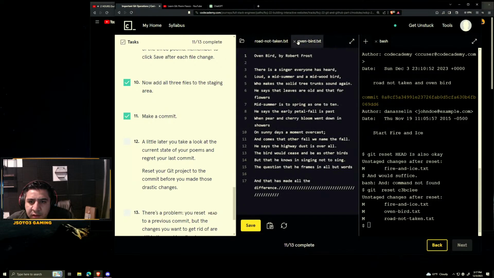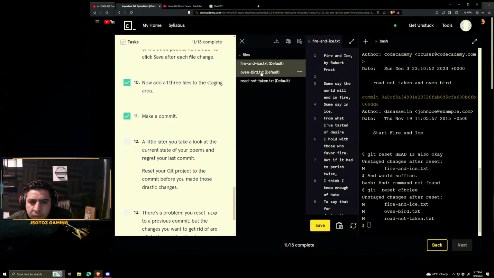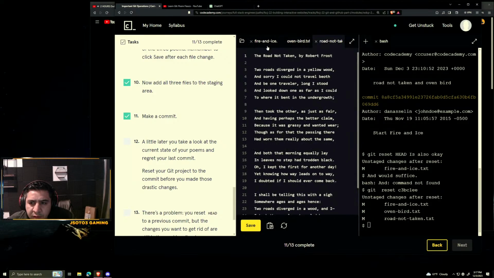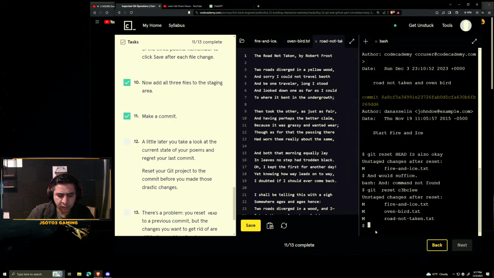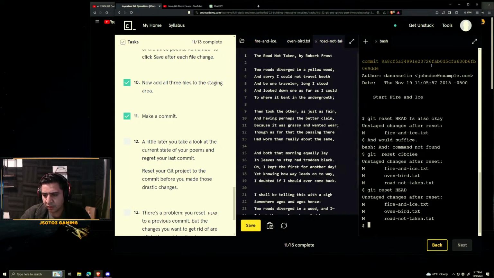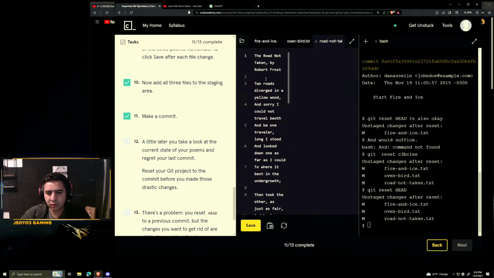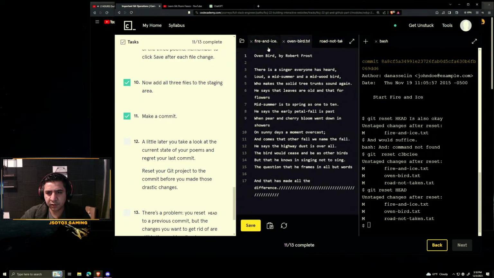So if I close this, does it mean that I undid the changes? Didn't do anything there, because it's not the one that I'm trying to do. I think it's just HEAD, man. Git reset. I think that won't do the files that I did on the last one. Let's open them again. What the frick, man?